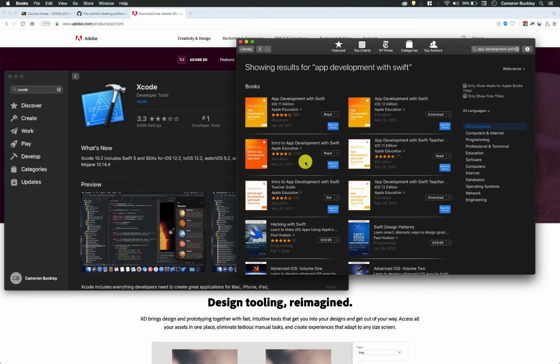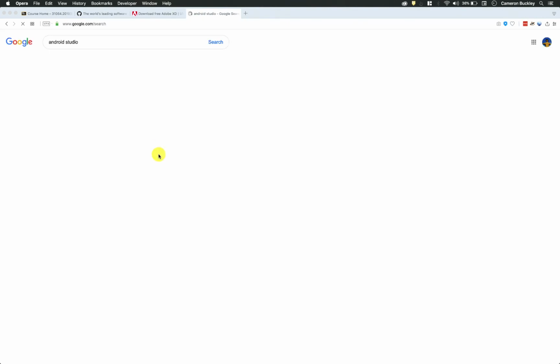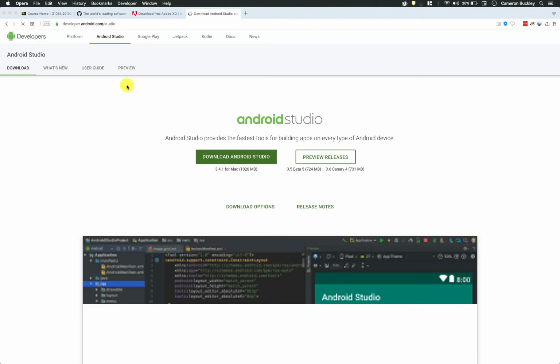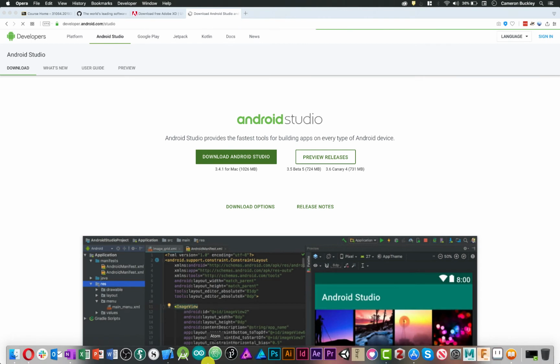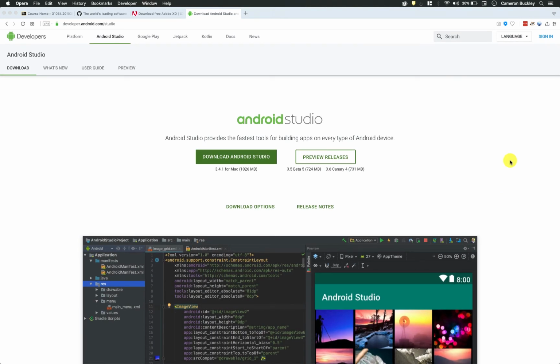If you're in the Android section of class, you need to download and install Android Studio. And you can find Android Studio simply by searching for it. And on the developer website, you can download and install the application. Android Studio is also quite large. You can see it here on my computer. So keep that in mind. And you can also simulate devices on Android Studio. You do have to download those individually. So again, that'll take up quite a bit of space. There's no textbook for the Android Studio section of the class. We'll be using other content instead.